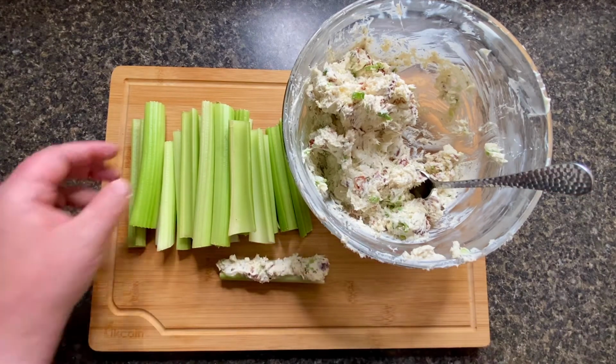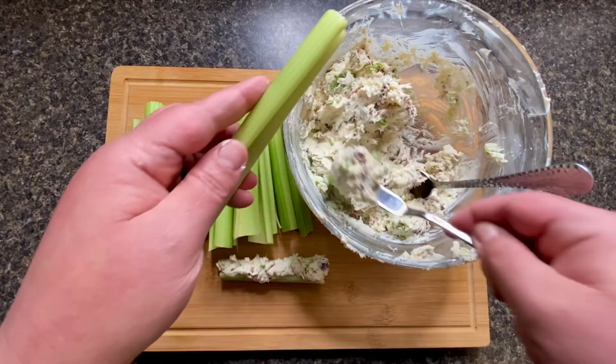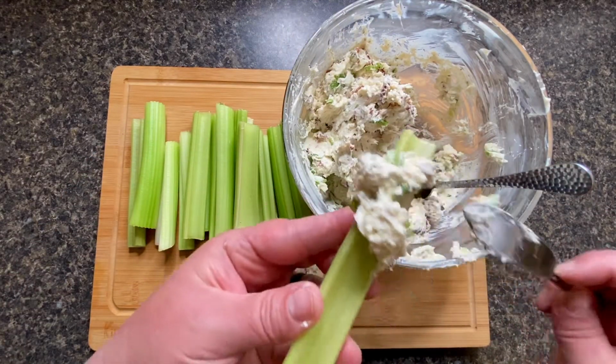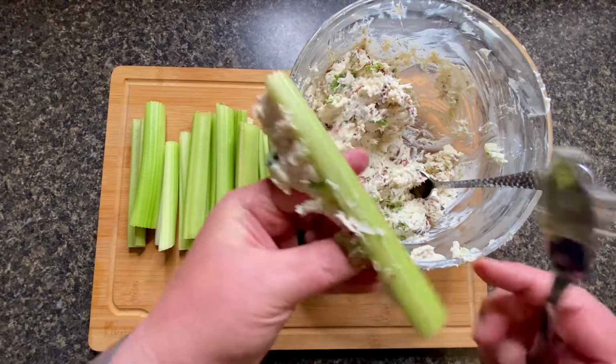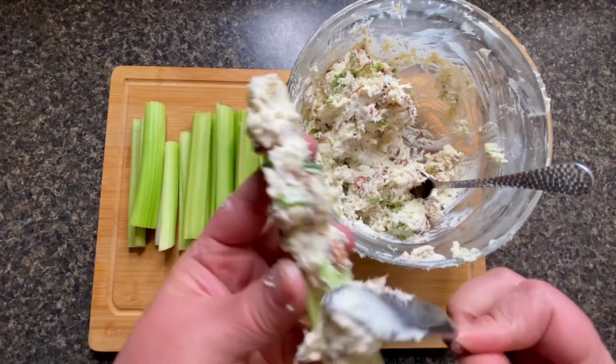I do have a small confession that I am not actually using cream cheese. I'm using Neufchâtel. I just thought it would be a slightly healthier option for a snack that I was already trying to cut carbs on. So, but use what you like. If you prefer cream cheese, go ahead and use cream cheese.